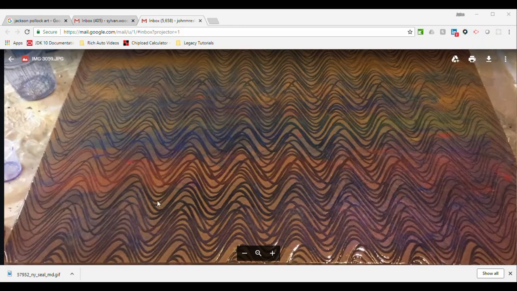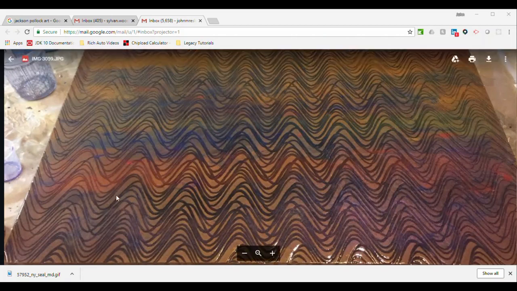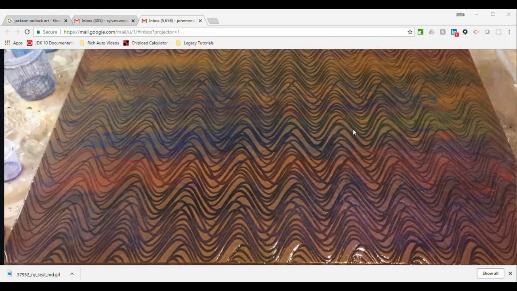So what was really pleasantly surprising was that we used colors like black, orange, purple, yellow, green, and others. And what we noticed was that the coloration all seemed to settle in the grooves, which was really cool, because if we wanted to, it meant we didn't have to spend hours putting the coloration into the groove in order to achieve the effect which we were pretty much shooting for, which is a little bit of wildness in the surface color, and then the majority of the color to be in the lines.